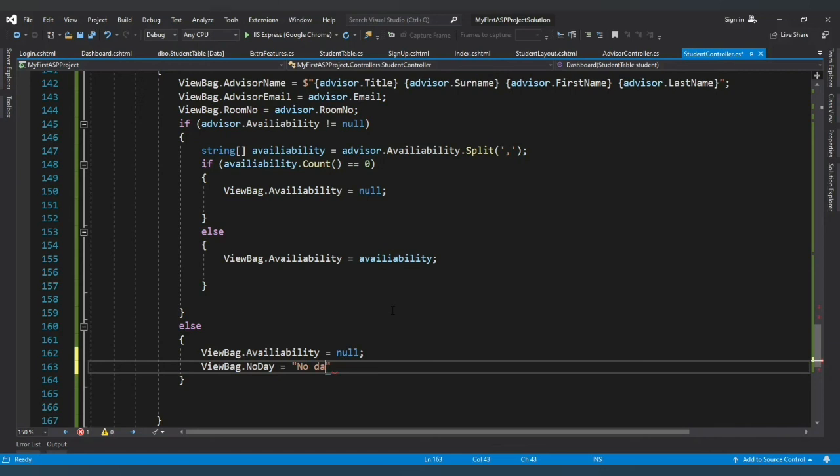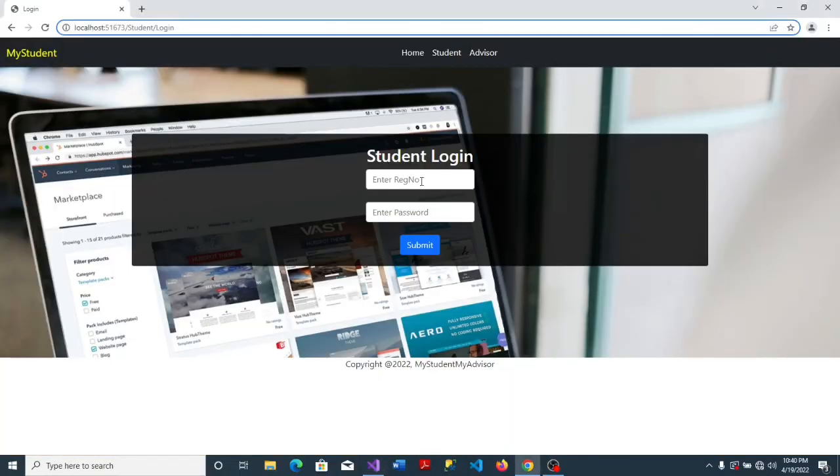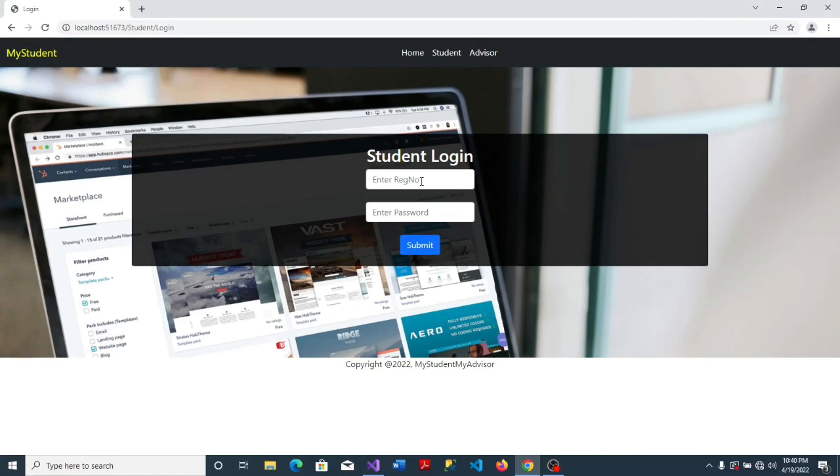So let's try logging in with a student that doesn't have an advisor here. Alright, so we're going to paste the reg number of the student who doesn't have an advisor assigned to him.